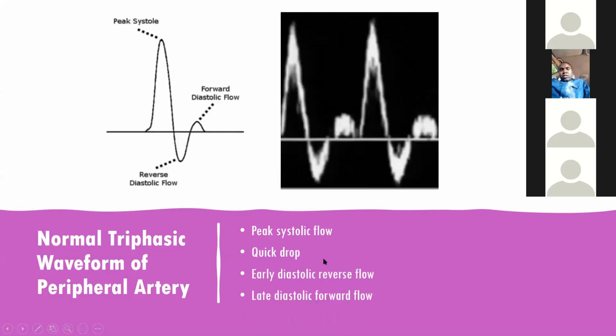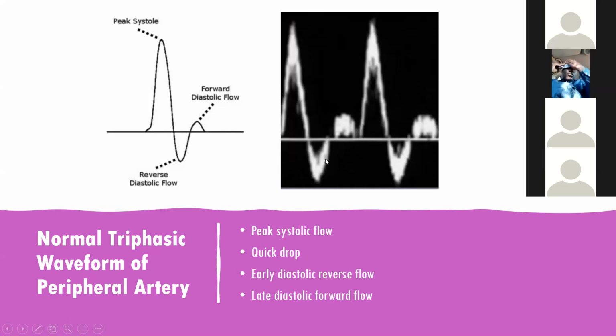Okay, now you see here the first is peak systolic flow. When there is ventricular systole, you will get a very sharp rise, and finally at the end of the systole you will get peak systolic velocity here. Now here is peak systolic velocity. Then when diastole starts, the aortic valve closes, so the blood flow falls below the baseline. This is called early diastolic reverse flow. This is the baseline. Below this part is the early diastolic reverse flow.